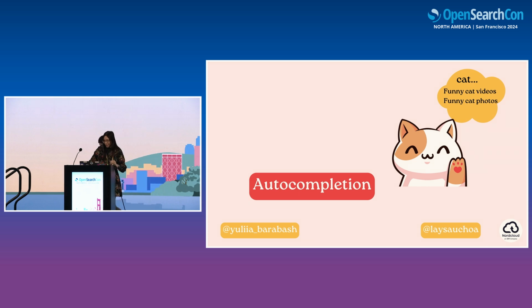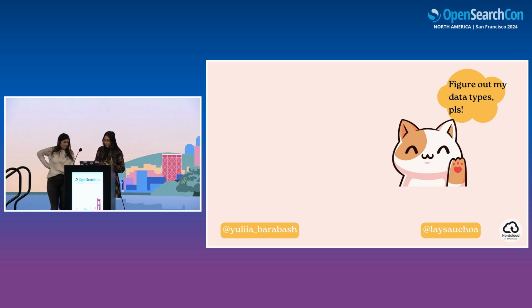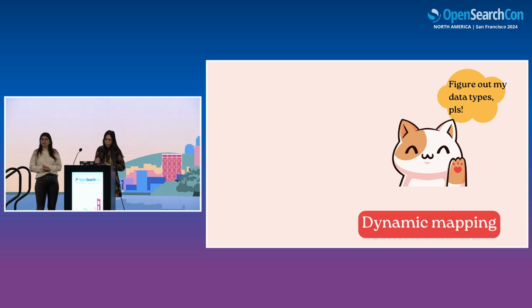No problem. So OpenSearch has auto-completion, which is, as I say, you start typing and it gets in your mind. Going to the next point, this is also quite a nice thing, and it's also very useful. For example, when you are sending your logs to OpenSearch, sometimes you don't want to define the mapping beforehand. And it's nice that OpenSearch, different from a lot of, or probably most, SQL databases, you don't need to define the mapping before you start using it. So one of the nice features that OpenSearch has is dynamic mapping.